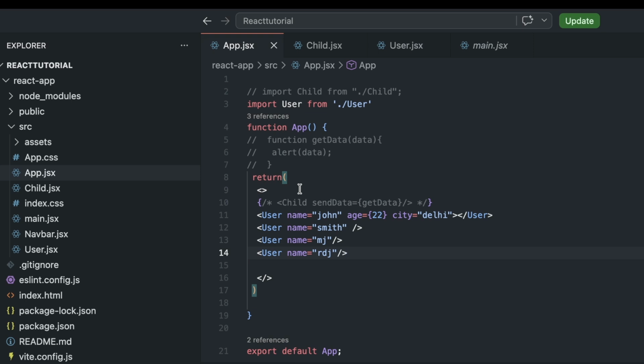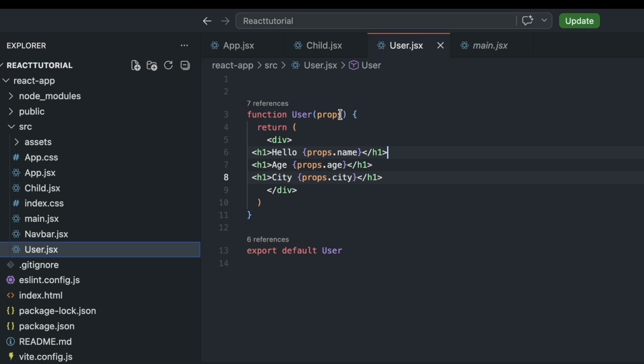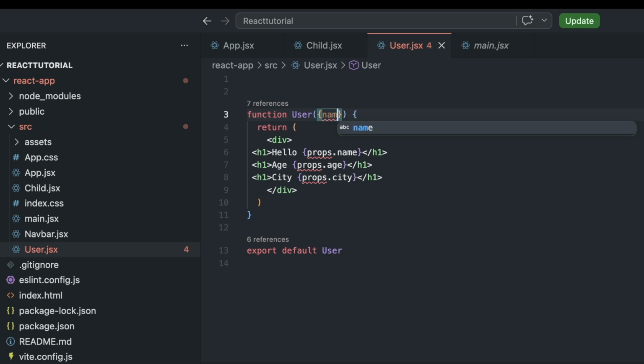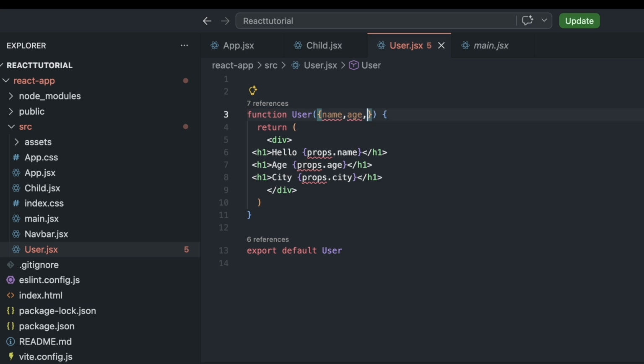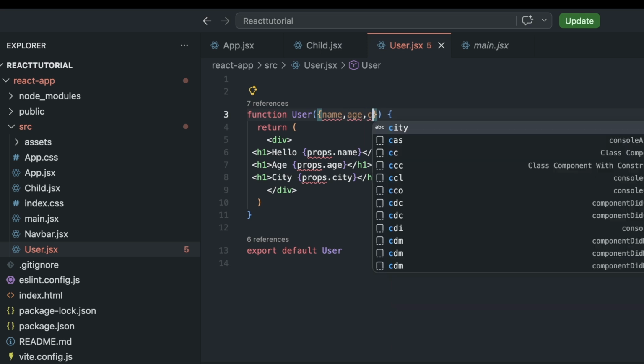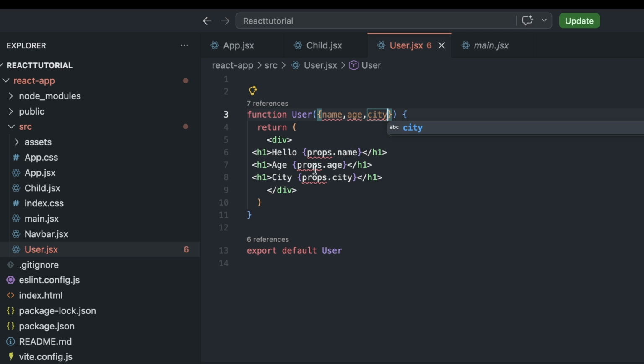Now there is another clean way to use props called destructuring. For example, here in User, we simply remove props and use curly brackets with name, age, and, giving a comma, city. Now we remove props and we can use them directly.